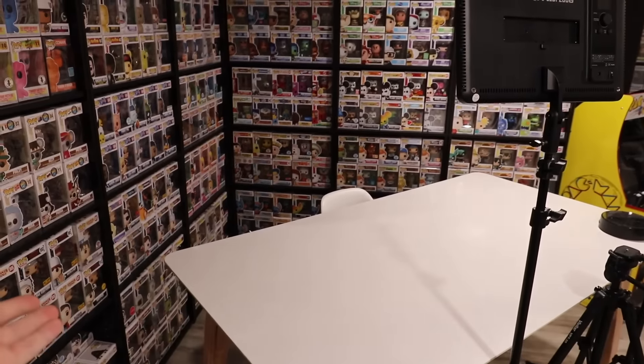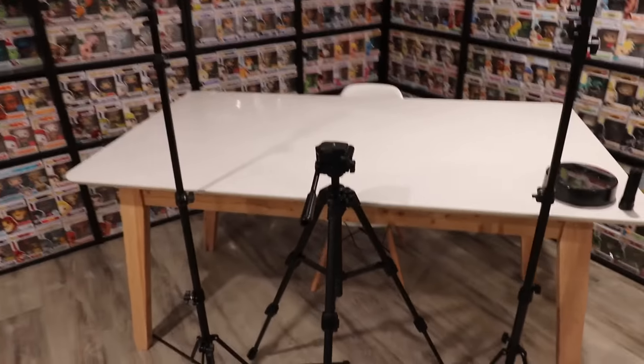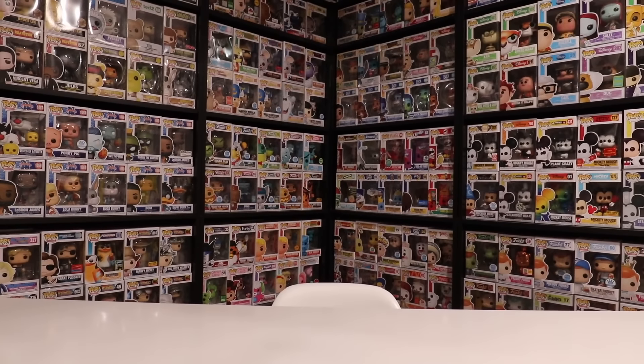This is kind of funny — I don't know if you guys have ever seen what it looks like from behind where I usually film. And this is it. I've got two Godox lights on the side, and then I've got my tripod in the middle. And you guys would probably sit right about here. That's pretty much what it looks like.